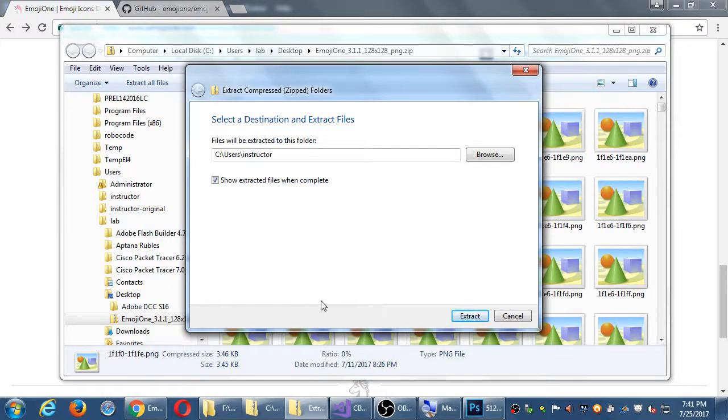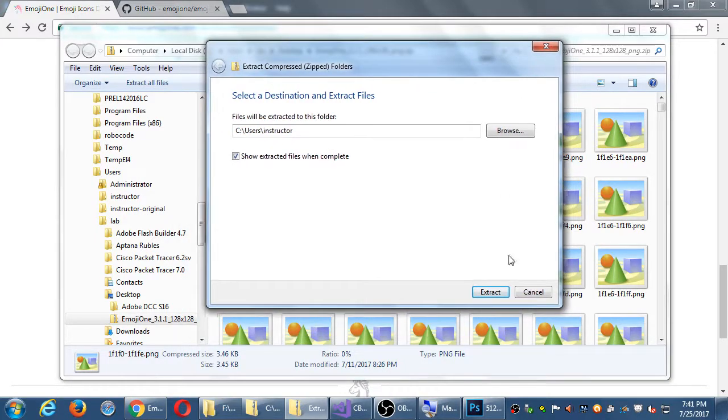I'm going to save a copy of that zip file before they change the website again, in case I need the icons.